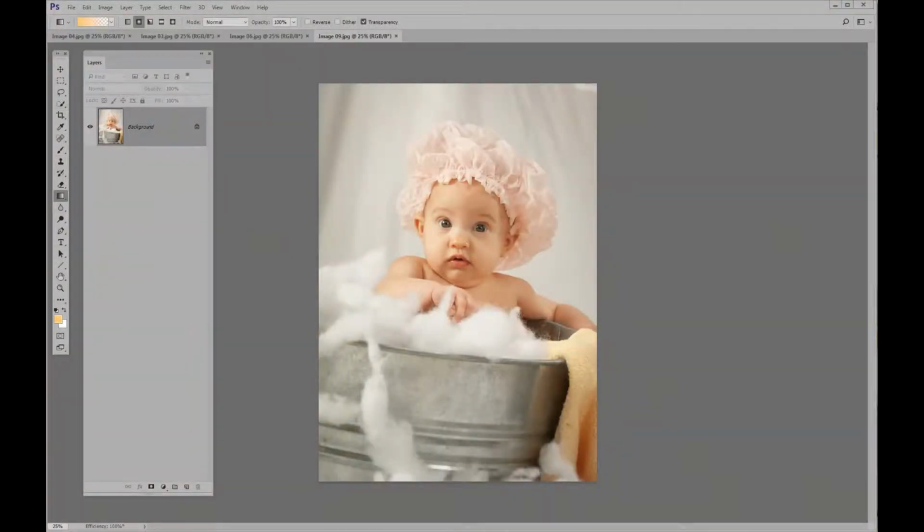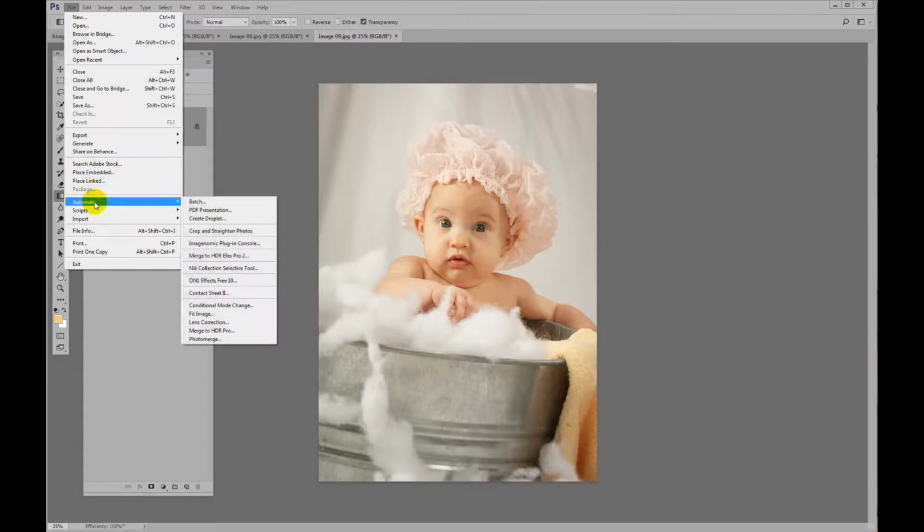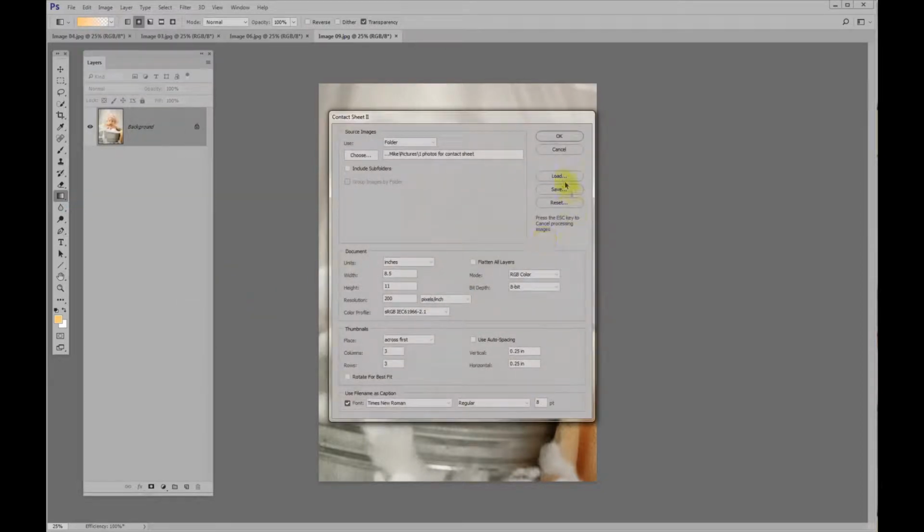Let's start off by making a 4-photo contact sheet. Contact sheets can be lots of fun to use. For instance, if you wanted to pick out the best photo for an enlargement. You can also cut them up and make small photos out of them too. Anyway, we have 4 of them here, and here's how you make a contact sheet in Photoshop. Go to File, Automate, and over here is Contact Sheet 2. We'll click on that. Up comes the dialog box.